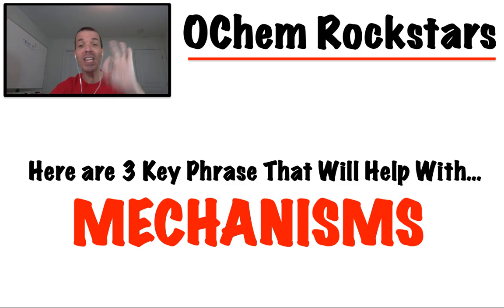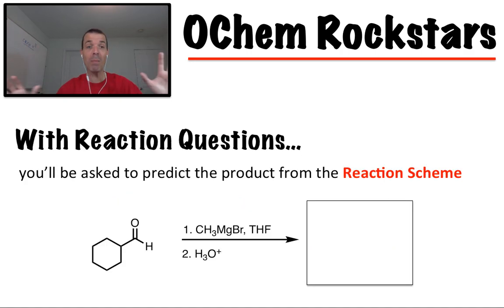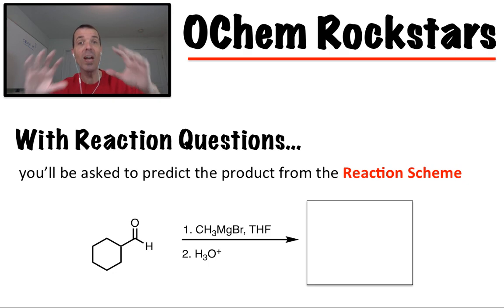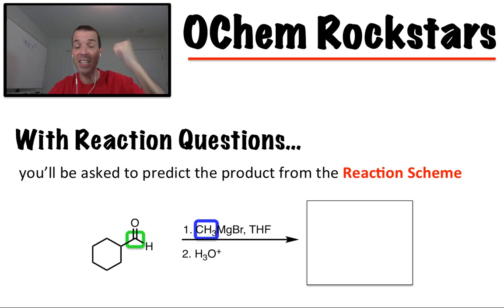Here are the three key phrases that will help you with mechanisms, all right? Now, remember we talked about that with reaction questions, your professor is going to wind up giving you everything except the final structure on the right-hand side, and we have to predict that based off of everything we have. We've talked about how we can get super dialed in by using that template. One of the first videos we did, we could find out exactly how to figure out where to look by using the patterns from left to right, top to bottom, and we could zoom in specifically on the atoms like we did right here. We use the periodic table, and we use electronegativity trend.